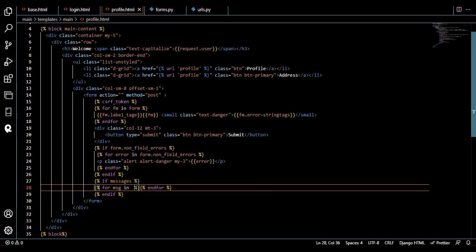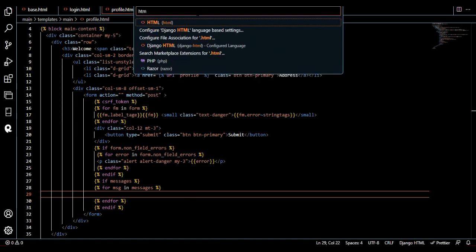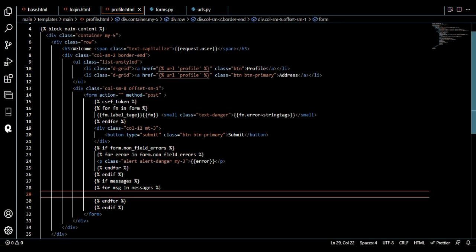You can write that in messages. So right now we can add this section. So we can write down dot alert.